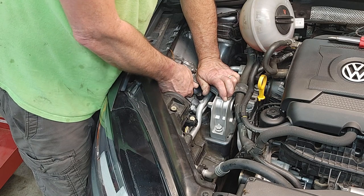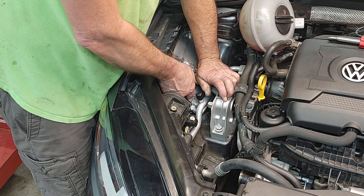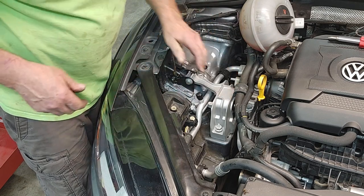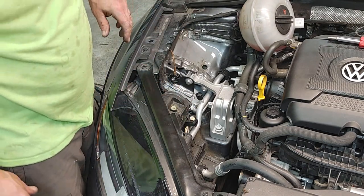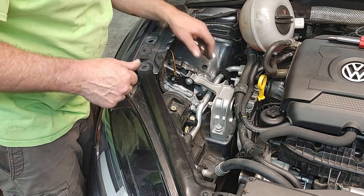I will torque this down to spec. I'm just reusing it. It was only like 15, what was that? 15 foot-pounds. I don't even know how you could stretch a bolt at 15 foot-pounds.